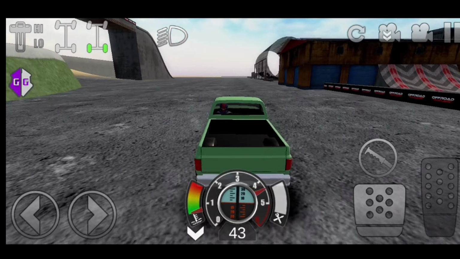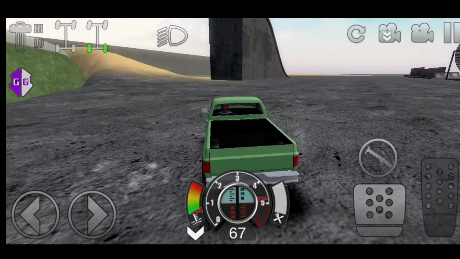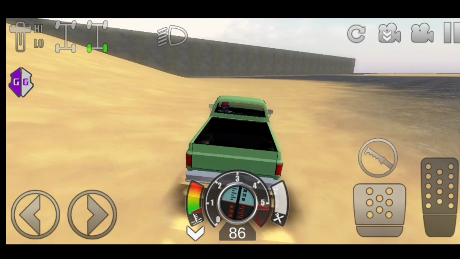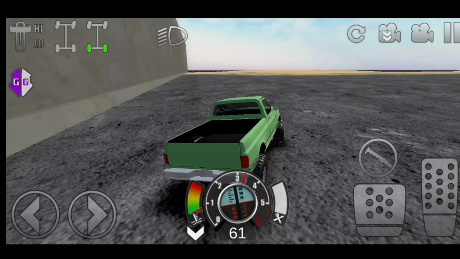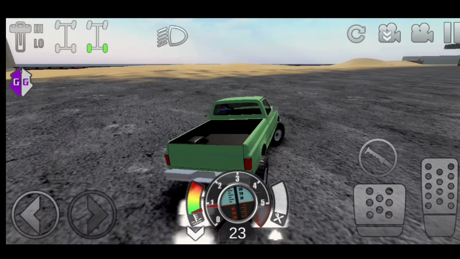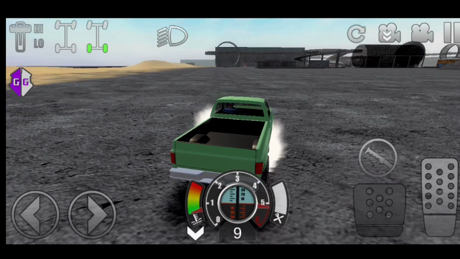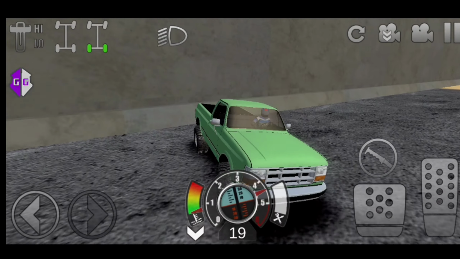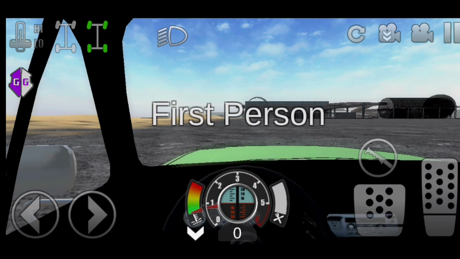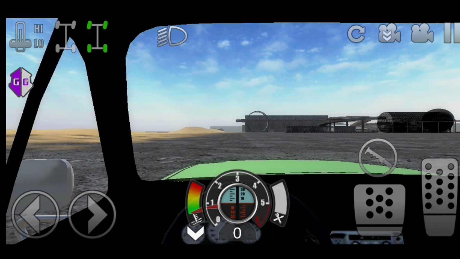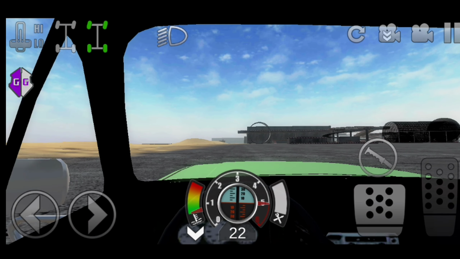See how fast, all drive, low gear, 3, 2, 1, go.